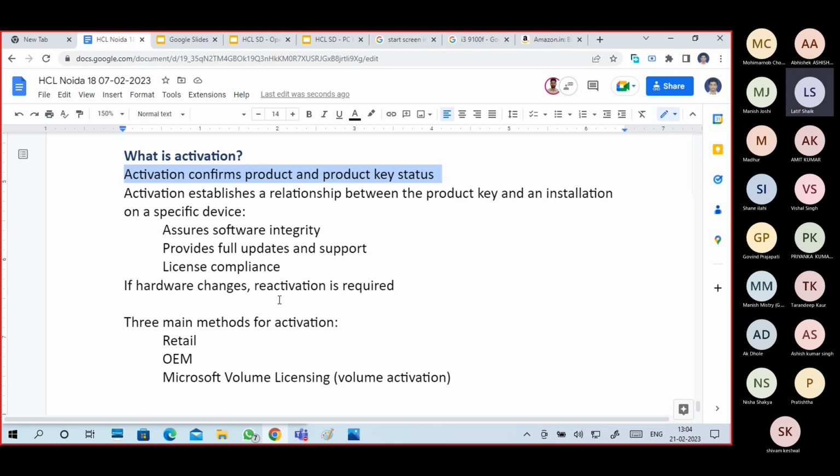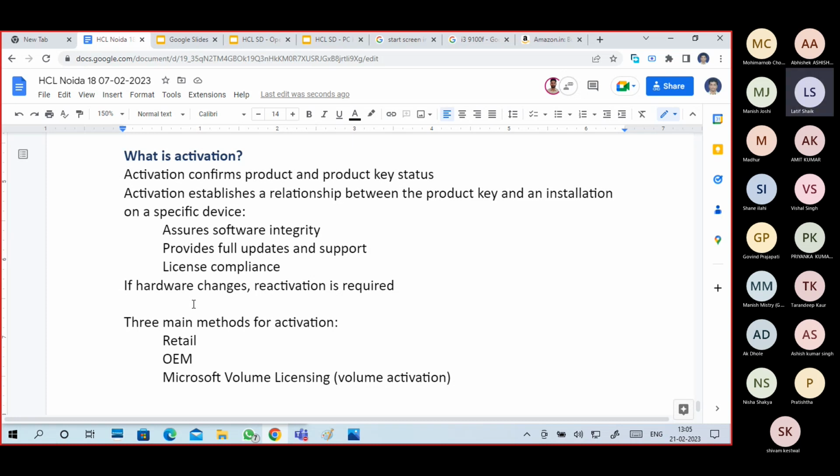Okay, so you have a desktop or a laptop. Now you want to install an operating system. When you install an operating system, you have to insert a license key. Once you give the license key, it is verified and Microsoft confirms you are using a genuine operating system. Sometimes, if you have not given a proper license key or not given a license key, it is not licensed, it is not genuine, and certain features you may not be able to access, and also you will get severe problems. So licensing is compulsory and important.